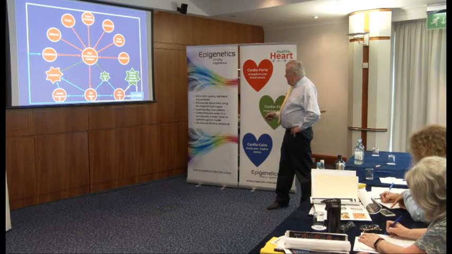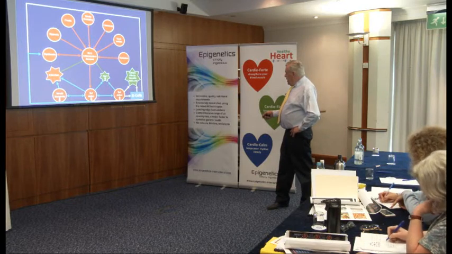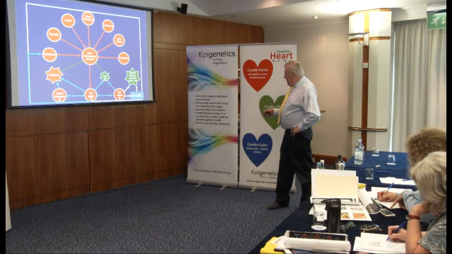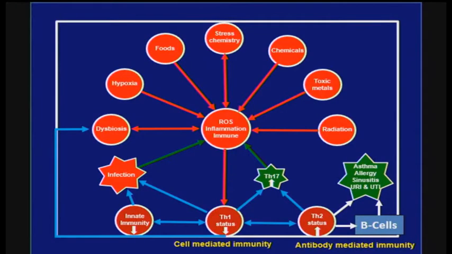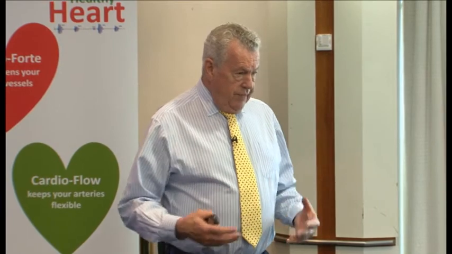And when these Th1, Th2 systems are out of balance, as we'll see, it promotes the production of interleukin-17, which stimulates the production of Th17 cells, which drives the inflammatory process. So in the middle of this picture here, schematic, is inflammation. And that's the key part to an autoimmune disease, is its inflammation.